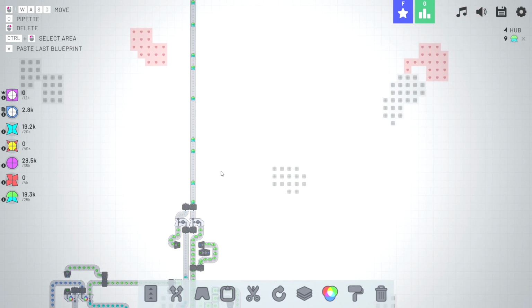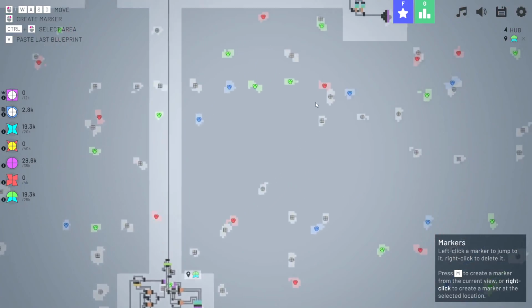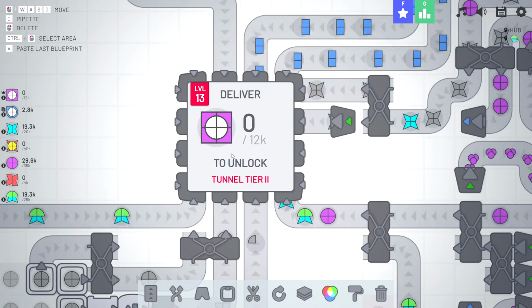But making more of these is not a bad thing. You know, we're going to have the upgrade for that soon. That's all you can do, dude. That's all you can do. Next episode, let's plan on working on this thing so we can unlock Tunnel Tier 2.